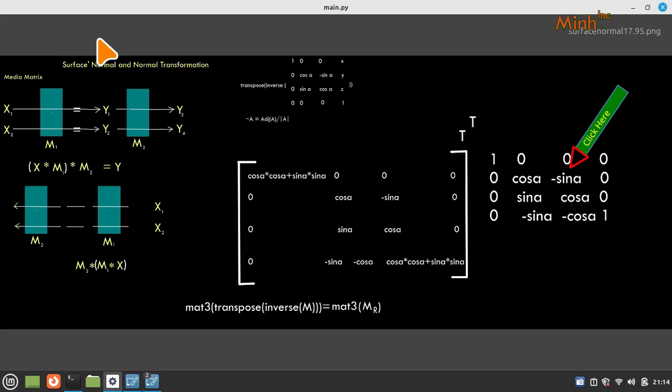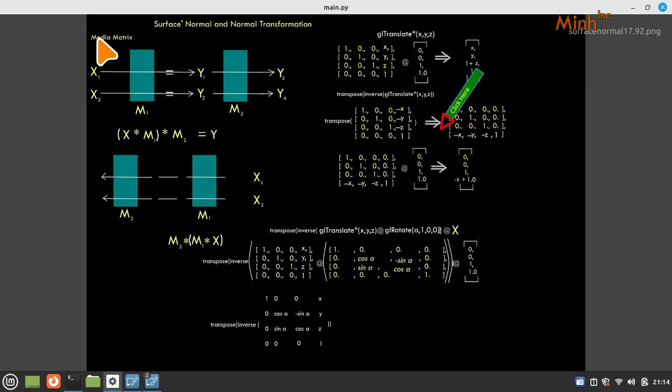So if I see here, for the simple translation, if I do transpose and inverse, I get this as the net matrix. Then with the original matrix I multiply the vertex, I get the new vertex. But after doing the transpose and inverse, if I multiply the normal, the normal is unchanged, only W changes in the translation.